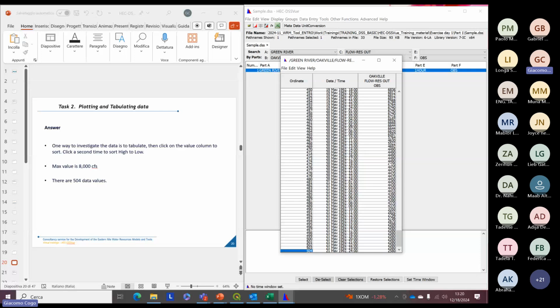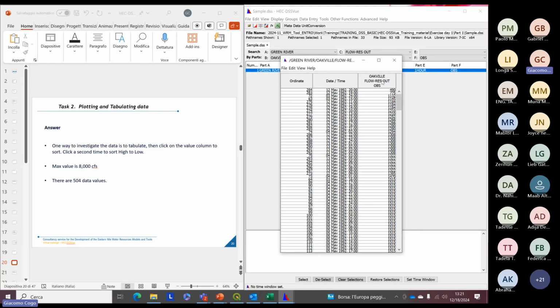The other question was about the maximum value. To search for the maximum value among all these, we can order by clicking on this column here, Oakville Flores out. If we click on it, the table is ordered not by the number but by the value.